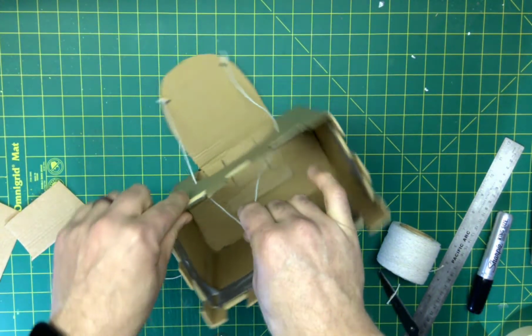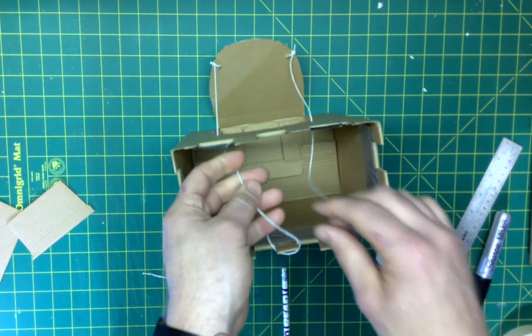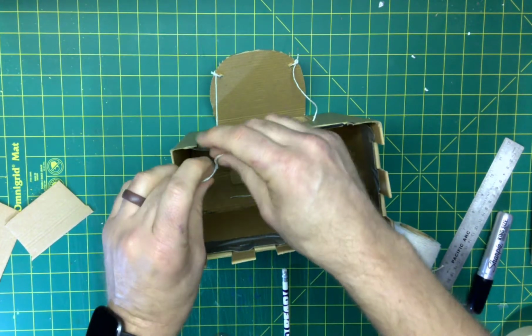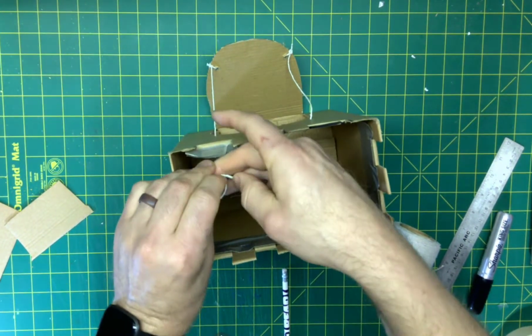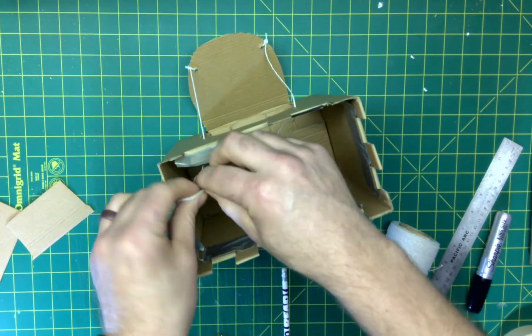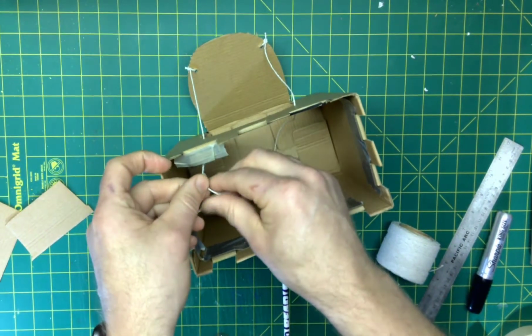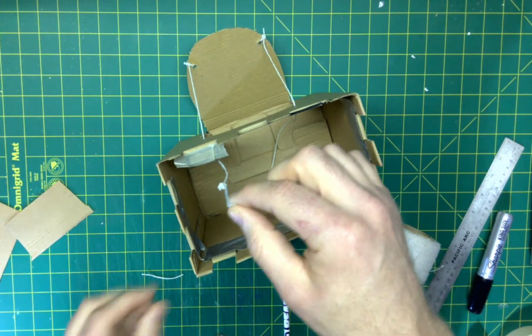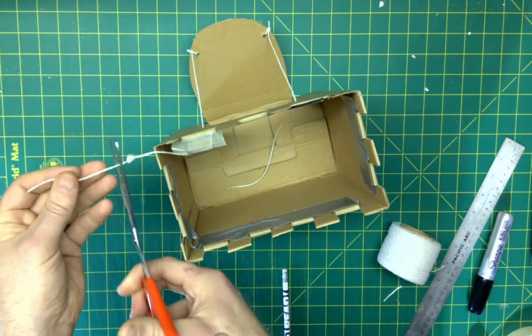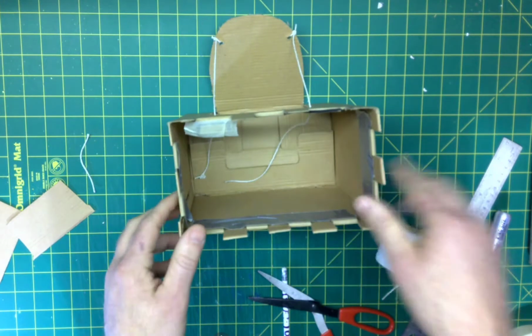So what I tend to do, because I don't want these strings to go through and then pull out, I am just going to put a knot somewhere on the end like this. Doesn't have to be perfect, but I might have to do it a couple times just because I don't want that knot going through the hole. All right, just like that. Trim the edge. And I just kind of leave that floating down there like that. No one's going to see that.